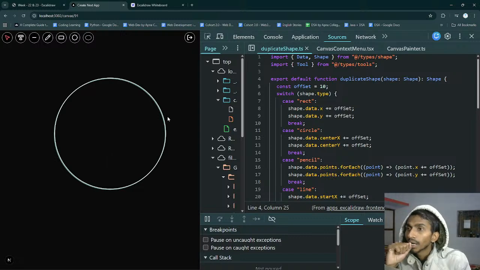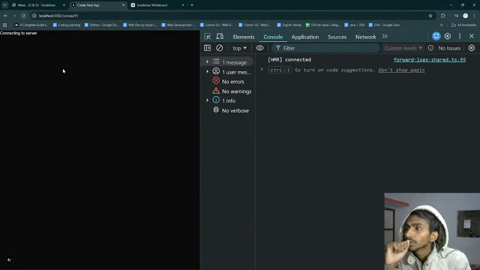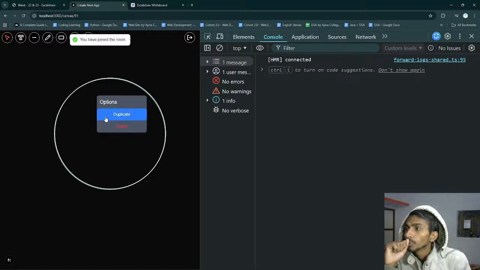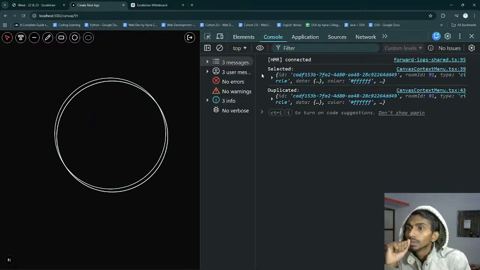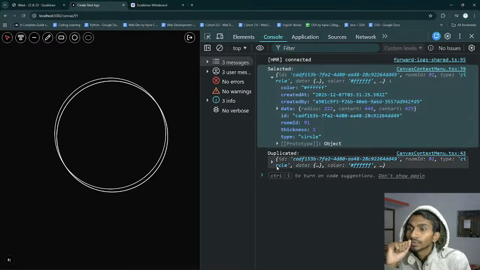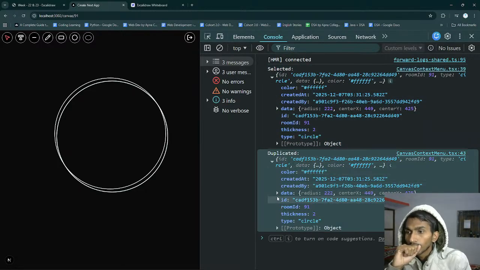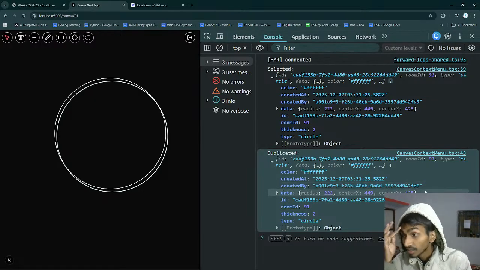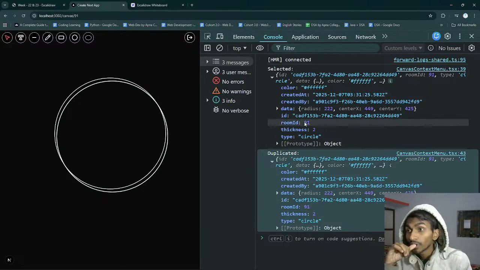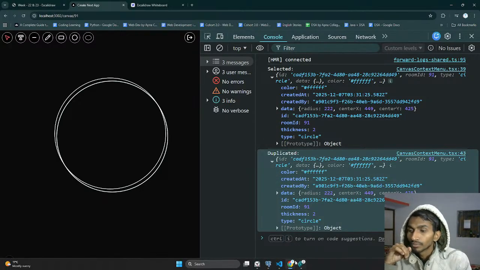Okay, let's try it out now. Console log, reload the page, duplicate it. I got this value, I got that value. Now check. Data center x 449425. Great. That means the data of the original. One more thing.